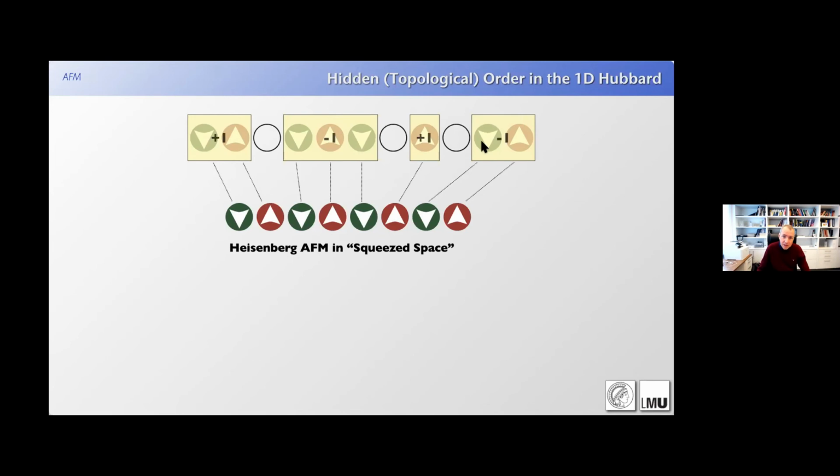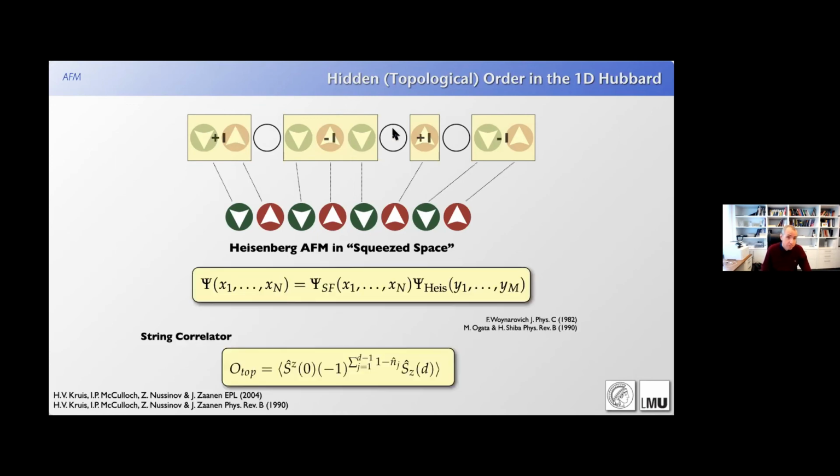So this will flip the spin over here. And if you correlate those two spins under the fluctuating number of holes in the system, you will get a completely random result. There's another way we can take care of what the holes do, by introducing a so-called non-local correlator, this string correlator, which tries to predict how this spin is ordered relative to this spin. And if we didn't know anything, the result would be 0 because we have this fluctuating number of holes.